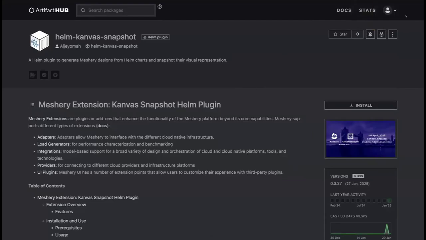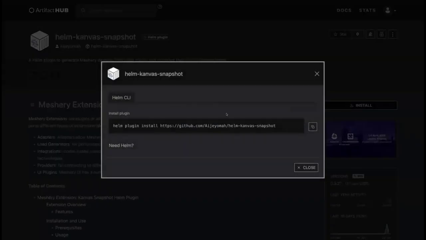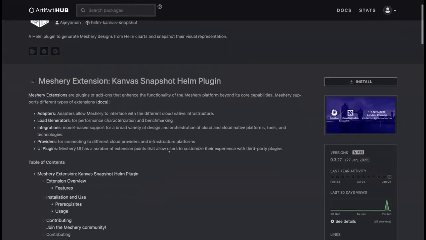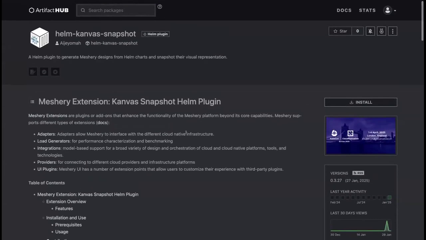Okay, to install the plugin, you need to have Helm, and then install it using this command, the Helm plugin install for the repo. Because this is my forked repo, that's why it is like this. The instructions for testing the plugin are in the README.